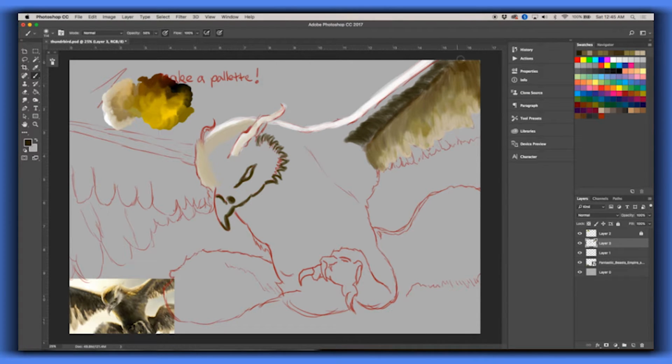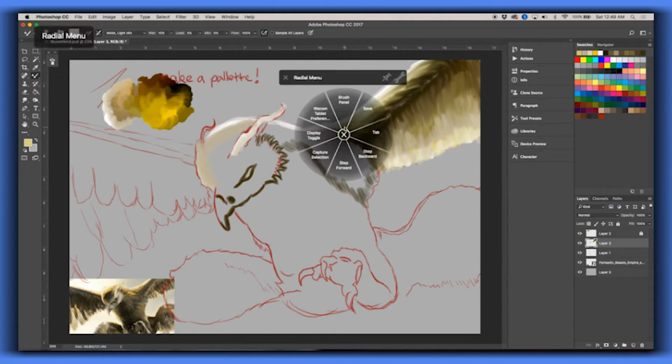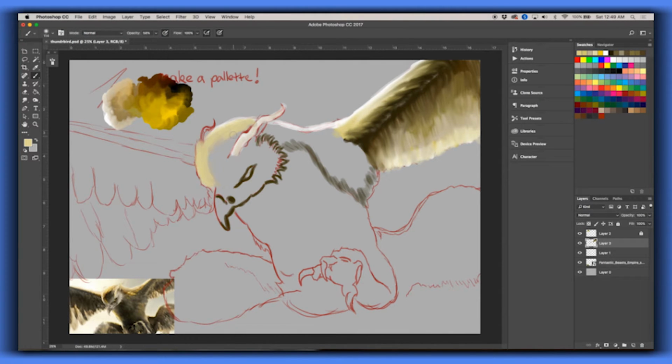So I'm just using a normal brush. I'm using an airbrush, which I usually use. I have it on a few settings like transfer and build up, which helps in the actual build up and using the colours properly. I also set the opacity down from 100 to usually around 50, 60, 70, depending on what I'm doing. This way, especially with the Thunderbird with the feathers, it kind of gives a feathery look without much work. So yeah, let's color in the image.